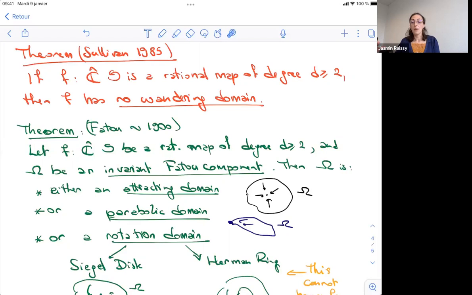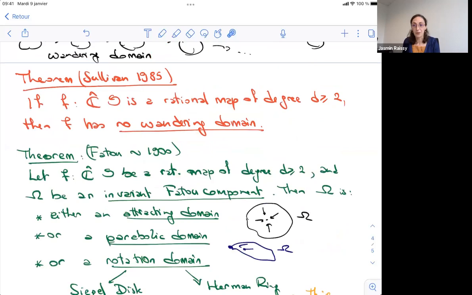But knowing that a proof of a result cannot be adapted as it is in higher dimension doesn't tell you anything about what can happen in higher dimension, okay? You just know that this proof is not working. So what? You could find another one. What happens is that this result cannot hold in dimension two, because we found an example of a polynomial endomorphism of C2 which has a wandering domain. So not only does the proof not go through in higher dimension, but the statement is simply not true.